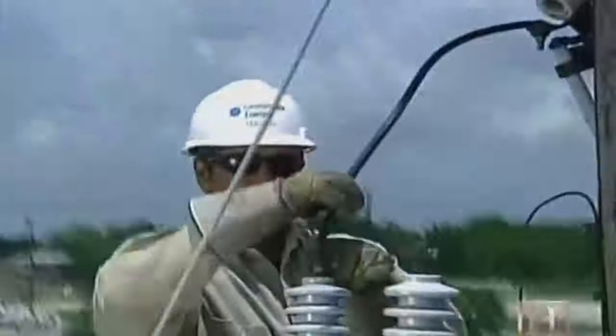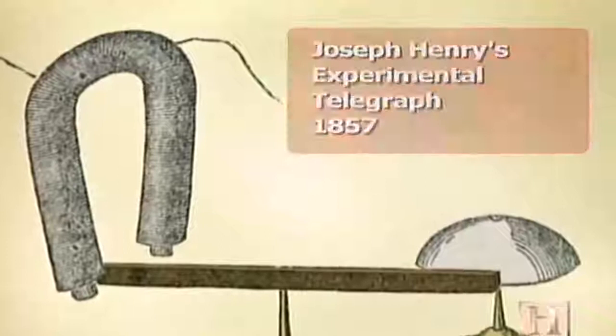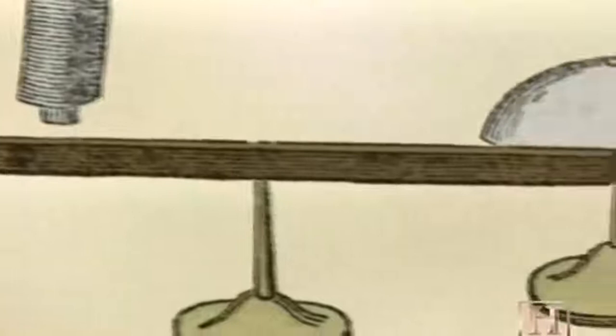The United States wiring systems of telecommunications and power form one of the largest infrastructures in the world — an evolving project on a mammoth scale since 1836, when Princeton professor Joseph Henry demonstrated that copper wire could be used to communicate over long distances. Henry's wire sent simple signals from his house to his laboratory; the operator on the other end was usually his wife.